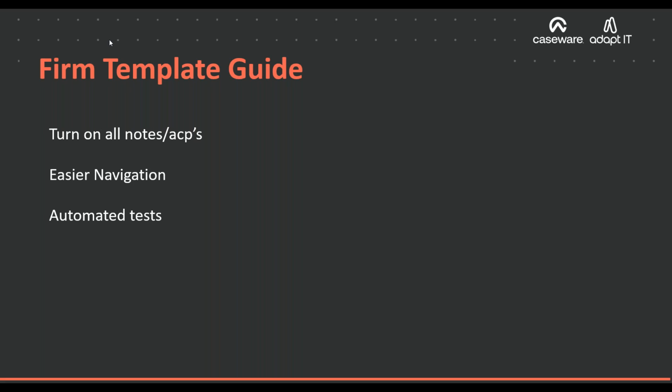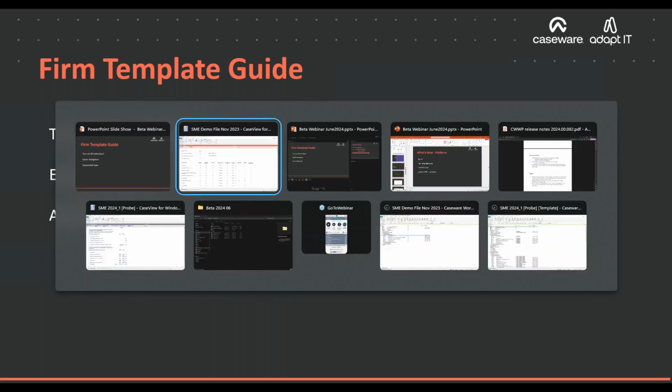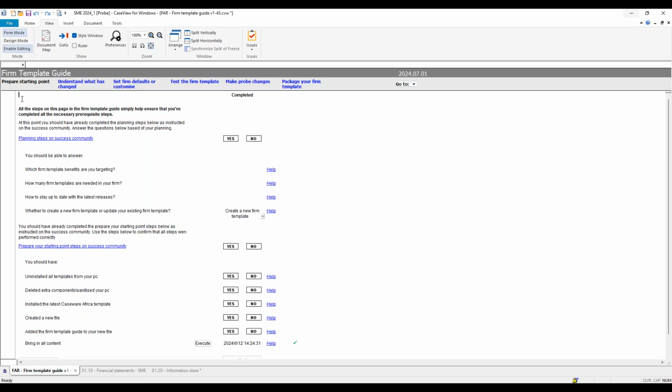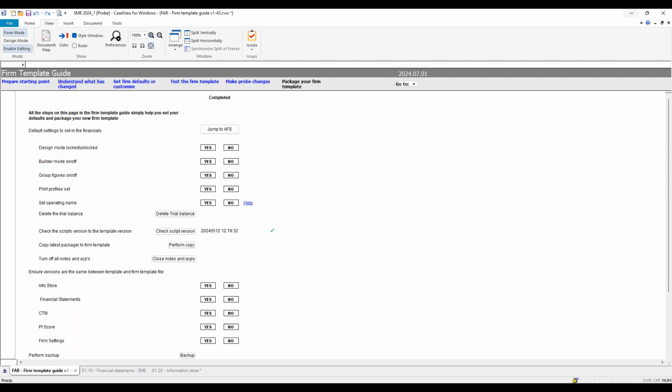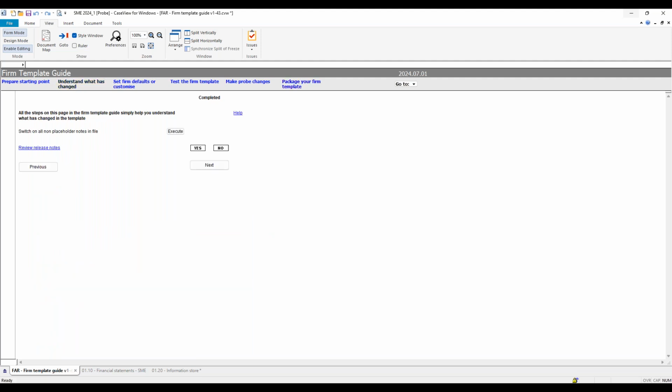At a high level, one of the key features within the firm template guide is that we had an option to turn off all content, and everybody felt that was a useful option. It was a real time saver. What was asked of us was if we could do a turn on all content.